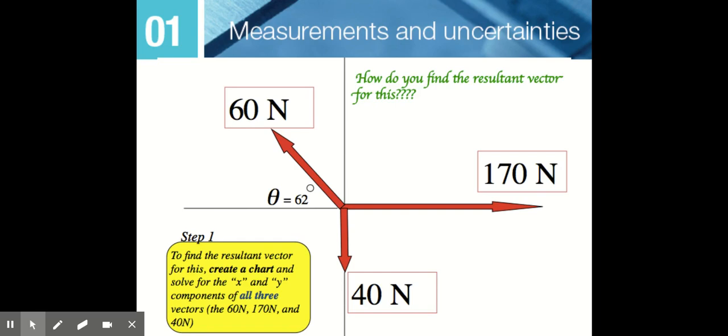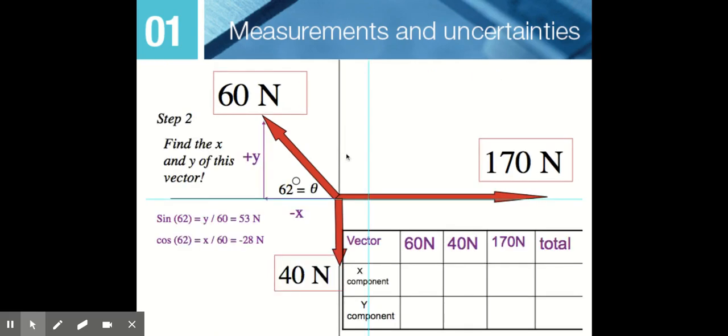The premise behind it is very simple. What if we have more than two vectors, and what if one of those vectors is not sitting at a 90-degree angle? Well, we're going to make what's called a chart. Okay, we're going to make this chart, and I'll explain how to use that chart. But basically what happens is you're filling in stuff based upon that. So just taking a second here. Again, you can always stop the video and try to figure it out.